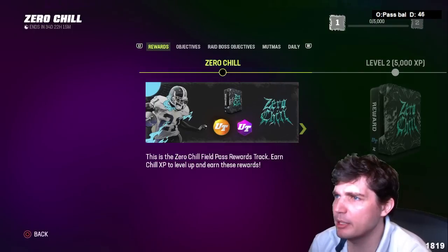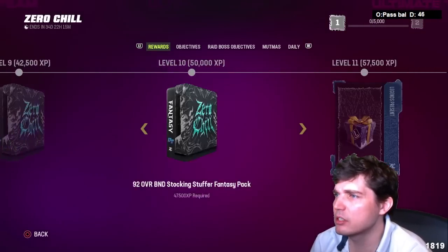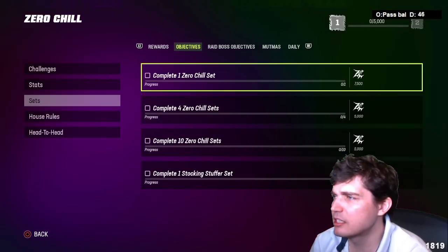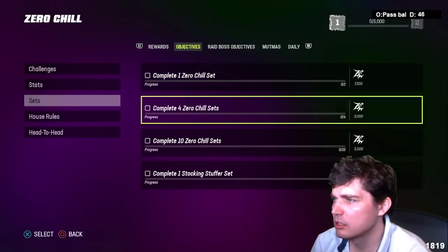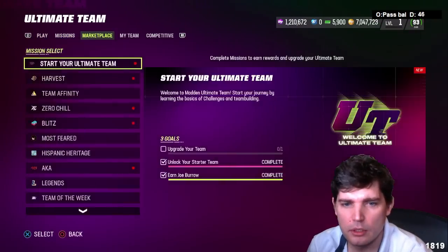Let's go ahead and take a look at how many levels we can get. So they said they got 10 levels. So they got 50,000 XP. The sets themselves. Huh. Comp pass, XP turn, and chill XP. Yeah. Kind of cool, huh? Let's take a look at that before I look at the store and everything.